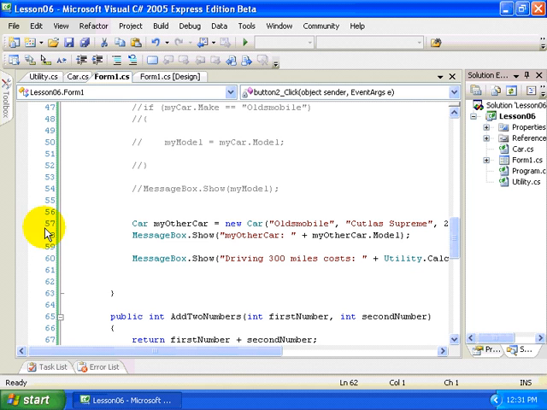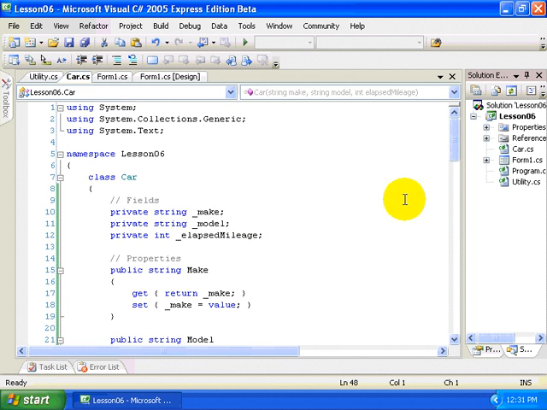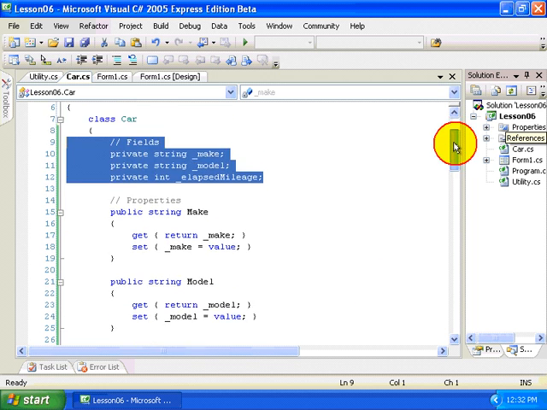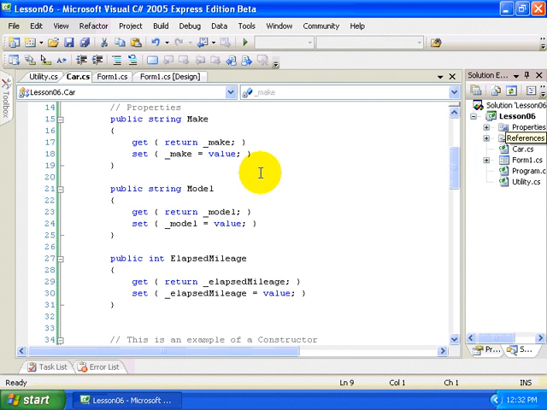Now, in the case of a field, like we created in our car class, at the very top where we defined our fields, the only way that the code can retrieve and use the value that's stored in these fields is by using its associated property. And notice that those properties are marked as public.